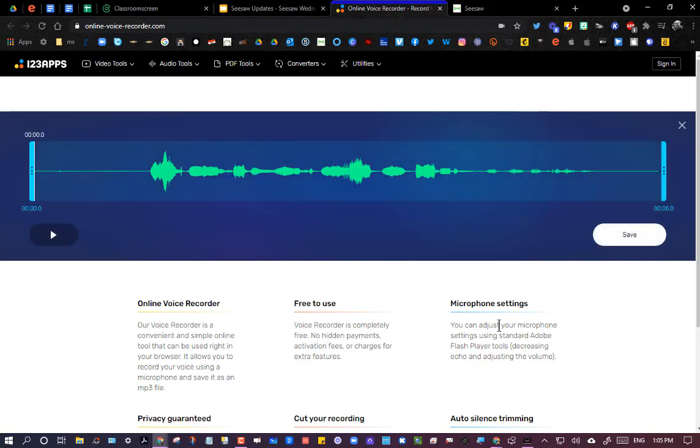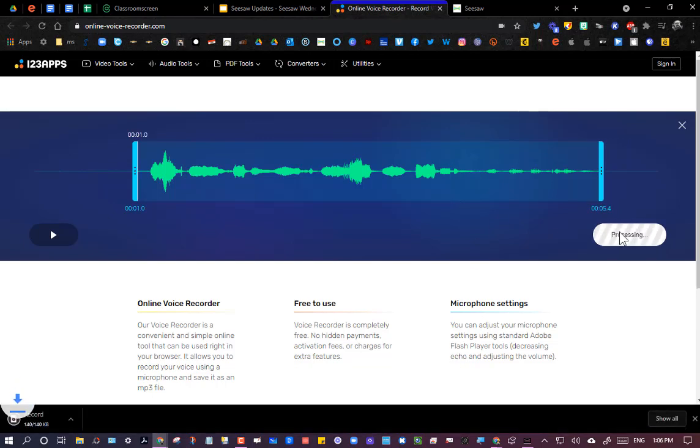Now it shows my voice recording there, and I can even trim it really quick on the edges. So if I wanted to shorten it up a little bit, and then I can save that file. Now I'm on a PC right now, and that's simply saved to my downloads there. If I hover over that, it might be kind of hard to see, but it renamed it. It just named it online voice recording.mp3. And MP3 is one of the file types that is allowed in Seesaw.